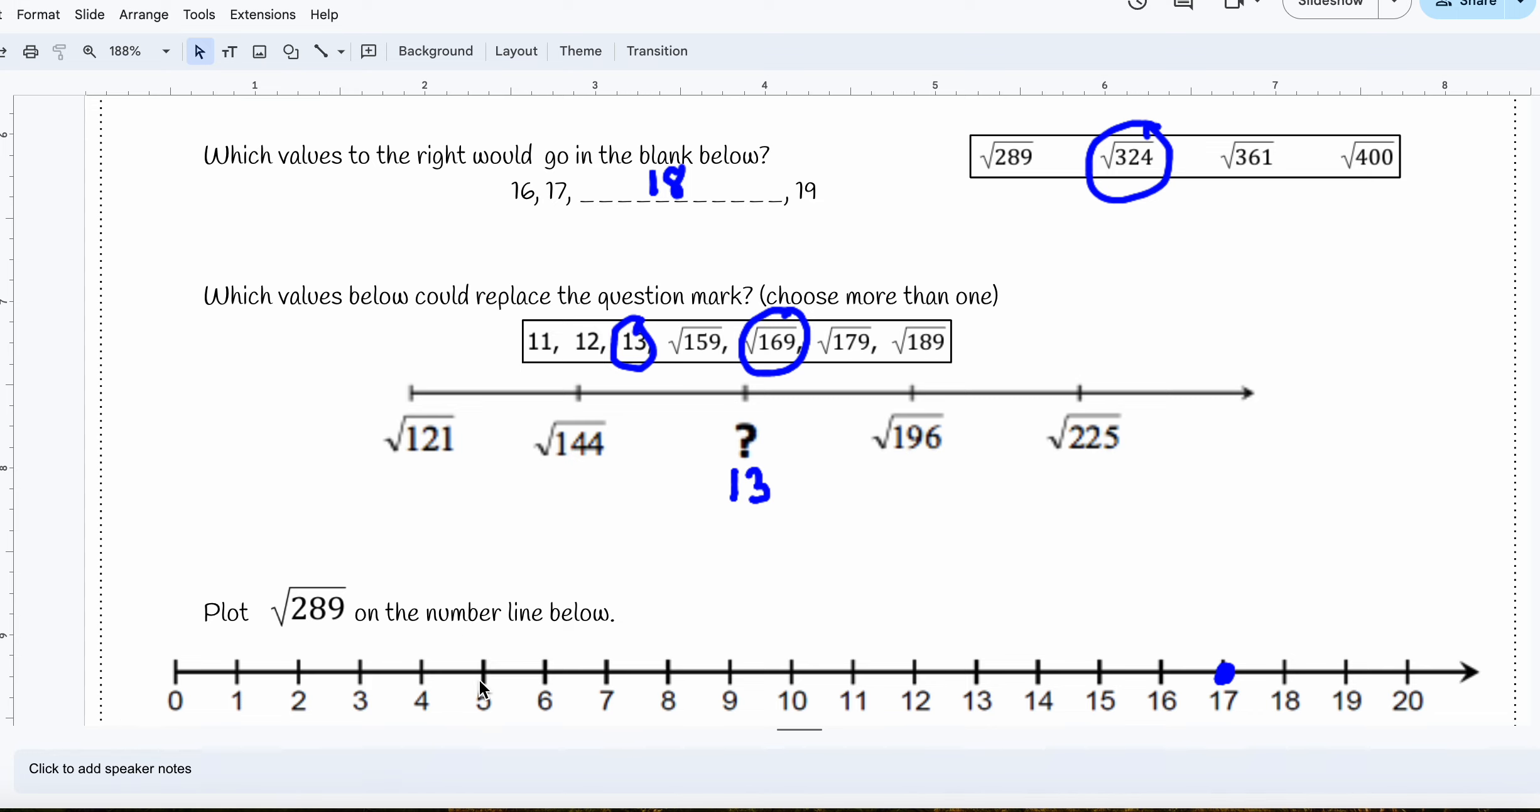Now, what I want to show you real quickly is, let's say I didn't know what the square root of 289 is. I know it ends in a nine, I know three times three ends in a nine, I know seven times seven ends in a nine. So what I could do is, and I want you to write this down because you may have to do this at some point, I would multiply these together to see if the square root of 289 is in fact 17.